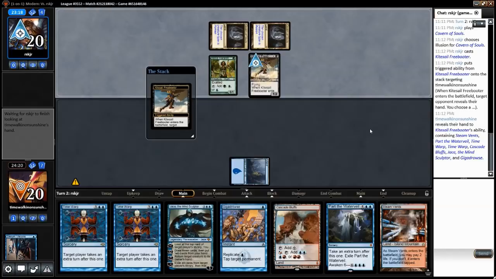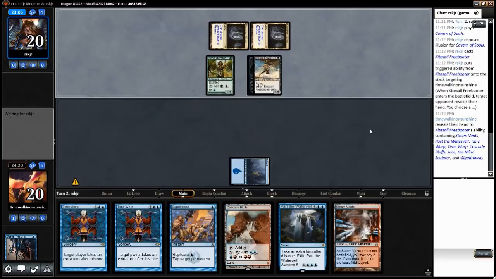If we do get to shock ourselves with the Steam Vents, our opponent will kind of know what's up, but it's worth it to get the Dictate down on 3 and try to draw a land for Jace or something. Maybe Gigadrowse on 4, trying to Time Warp on 5. We definitely have a plan to win this game. Just need to get there.